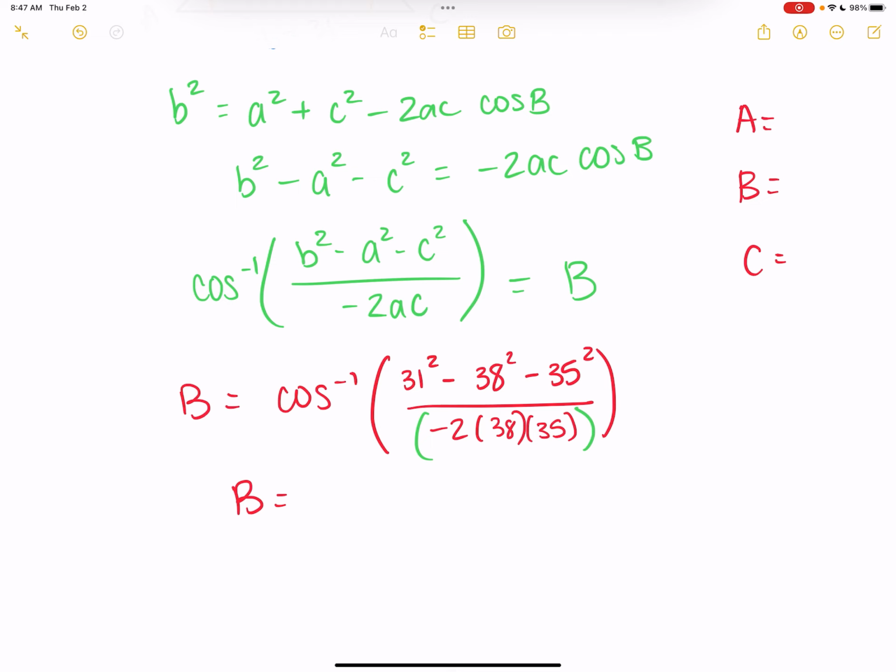But see, then I can do this. And if I hit enter, it'll just do it automatically for me. It'll give it to you as a fraction. Let me check and make sure I'm in the right mode before we go too far. Okay. So then you can do second cosine.